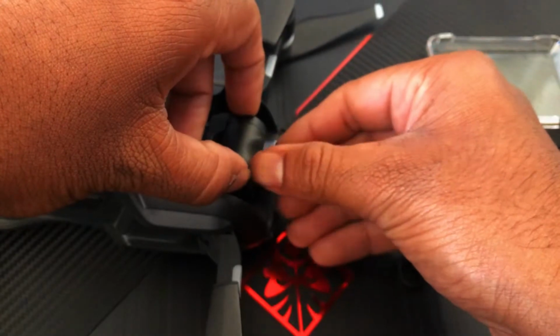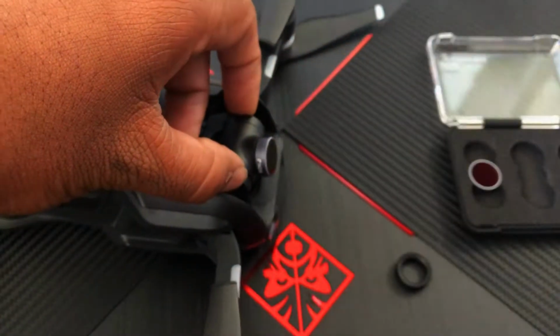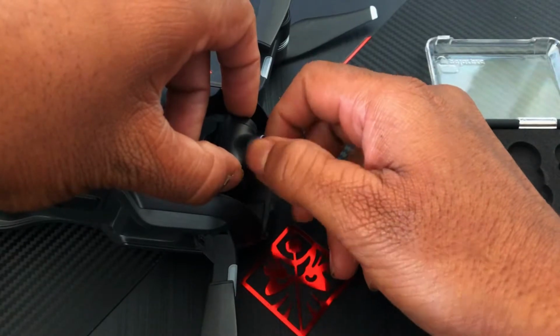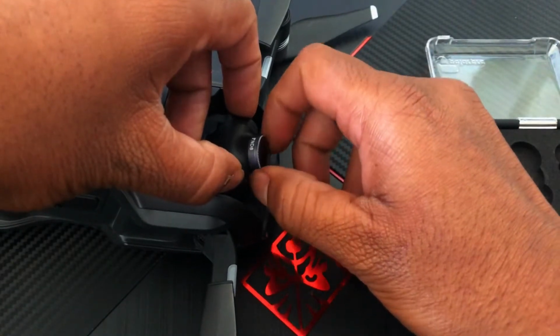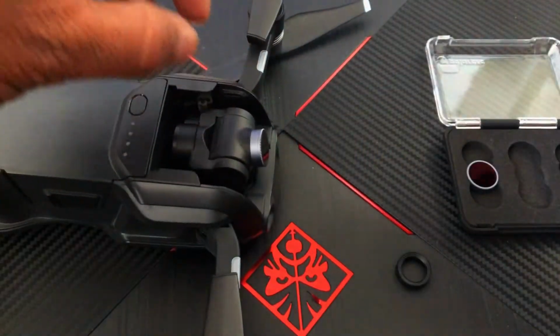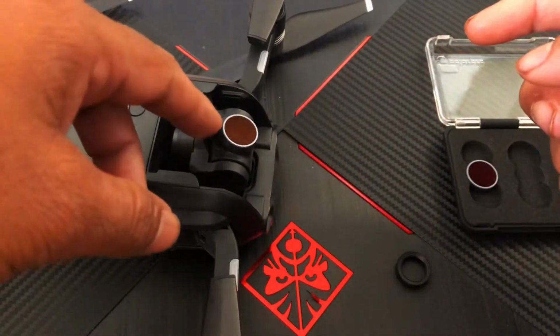You have to be very careful with the thread. Make sure you do not overscrew this, because once you overscrew it, you are going to destroy the thread. So make sure you're doing it very gently. Do not overscrew, you will destroy the thread. And I think it's done. So that's pretty much it, and that's how the camera looks with your ND.